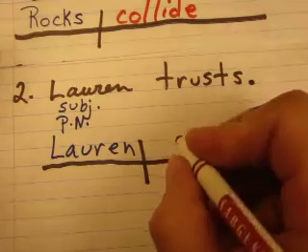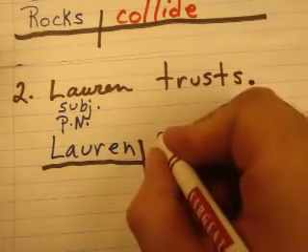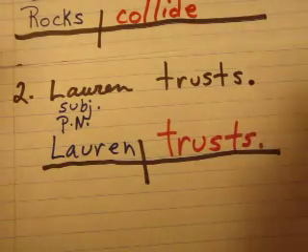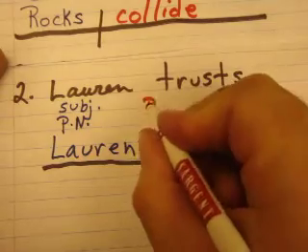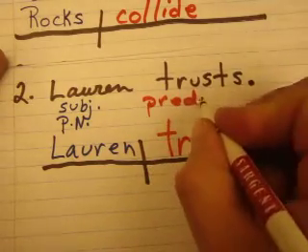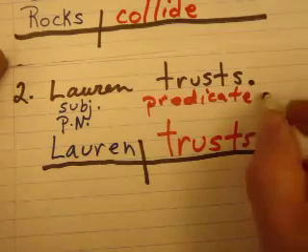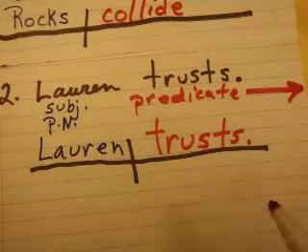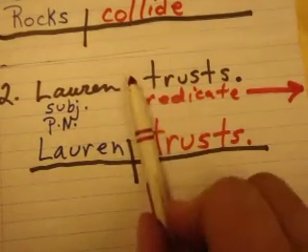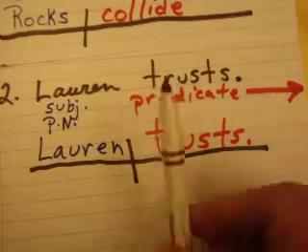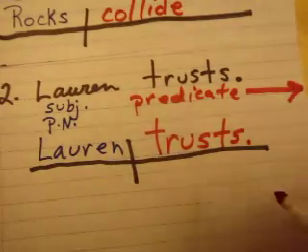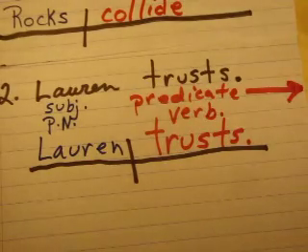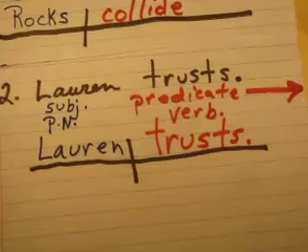Secondly, I know that you wrote trust. And you labeled this PRED for predicate. I will write it out and draw an arrow. The reason that I draw the arrow is so that you kind of realize that everything on this side of this line is the predicate and everything on this side is the subject. And of course we know that every predicate has a verb. That is sentence number 2.